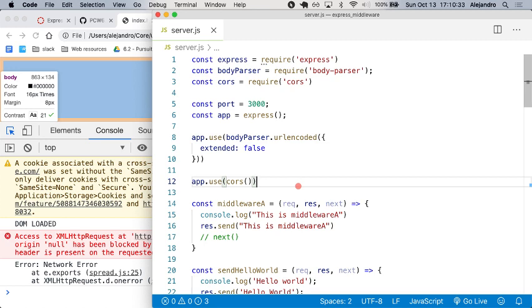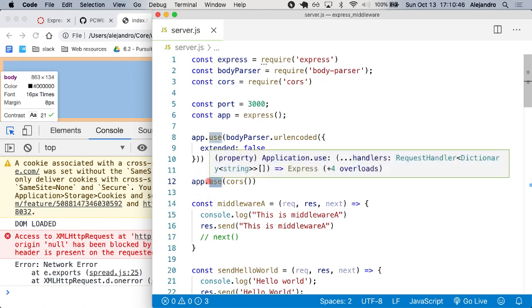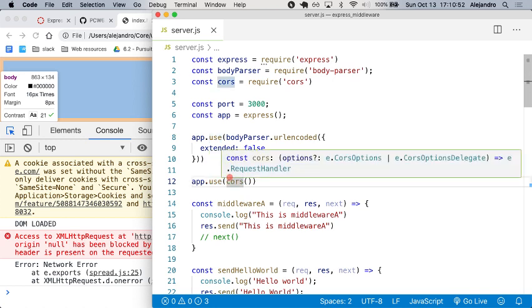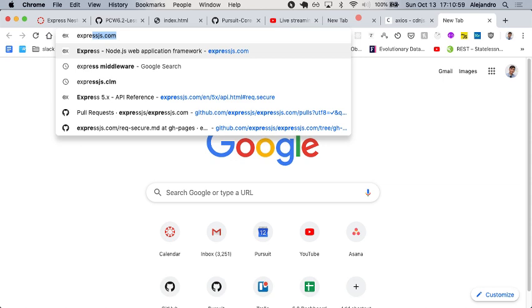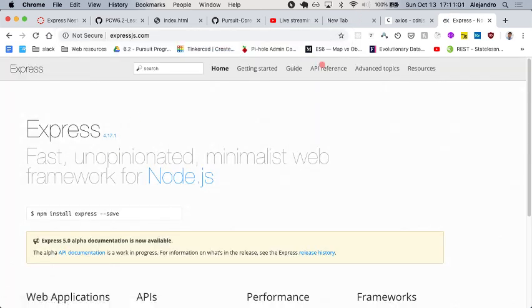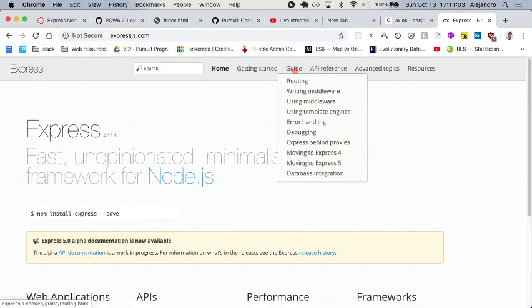Yes? I'm not sure. I haven't tried it. I think the API is supposed to do one app.use per middleware that you want to initialize. You mean like if you could do body parser, comma, URL encoded. Yeah. Let's go here real quick to the Express documentation.